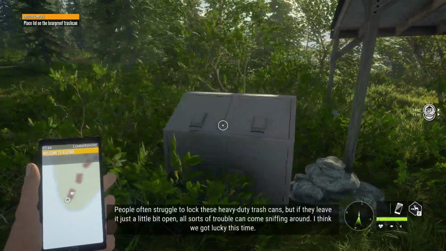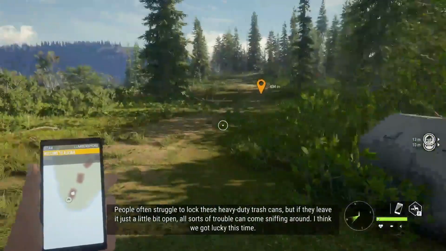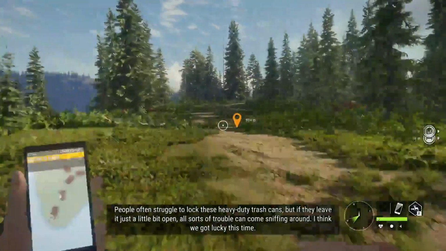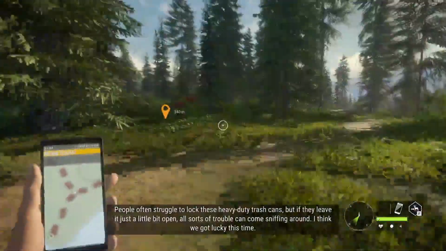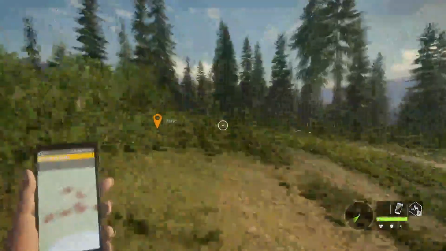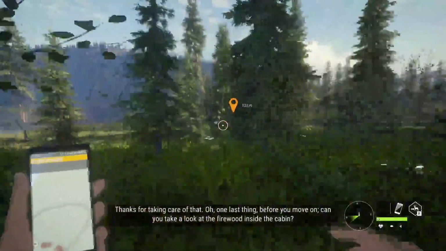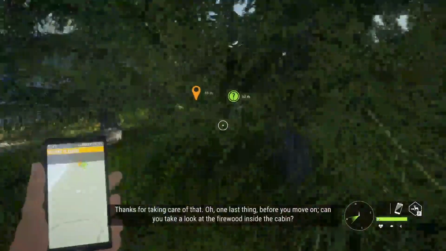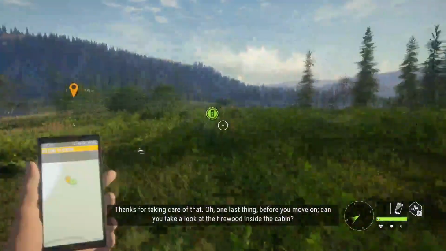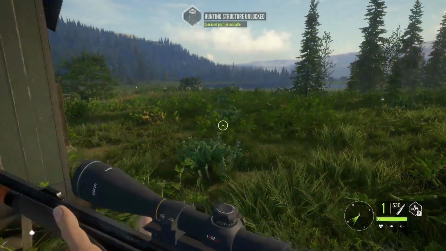People often struggle to lock these heavy-duty trash cans, but if they leave it just a little bit open, all sorts of trouble could come sniffing around. I think we got lucky this time. Thanks for taking care of that. Oh, one last thing. Before you move on, can you take a look at the firewood inside the cabin?